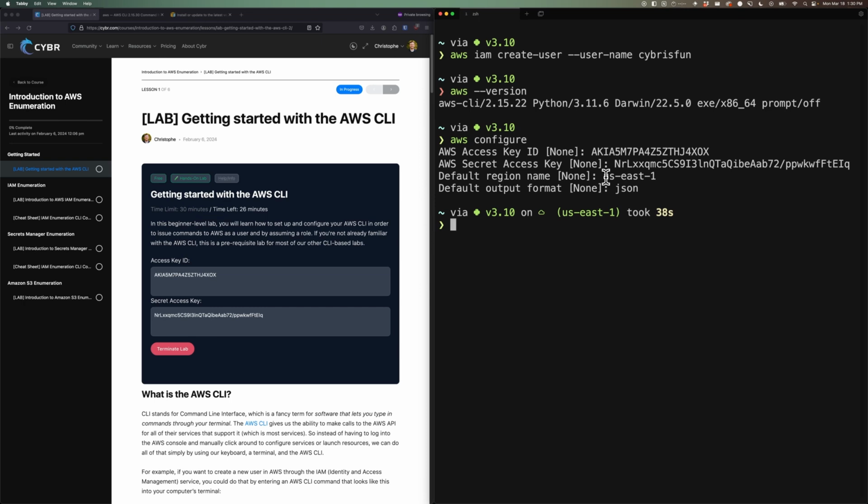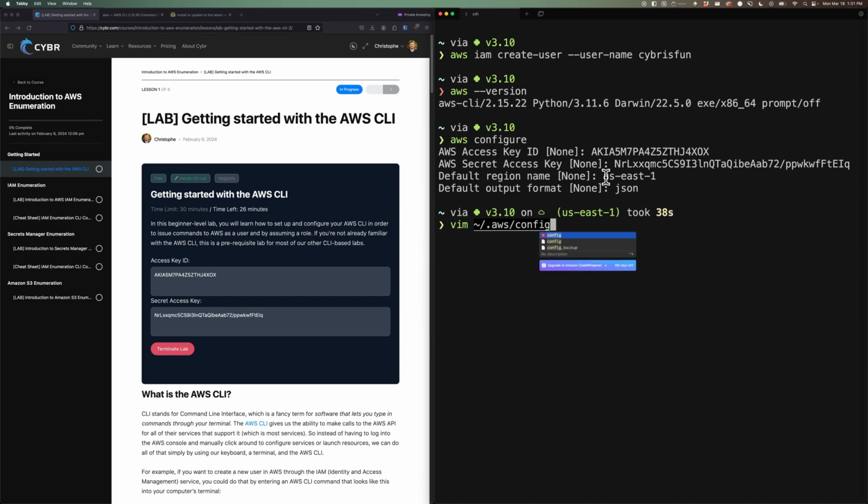So let's take a look at what that looks like. Using your favorite editor or text editor, I'm going to use Vim. If you're intimidated by Vim or you're not comfortable with it, you absolutely don't have to use Vim. You can use Notepad, text editor, whatever is pre-installed in your operating system that can open text files, because that's all that really is. And then in Mac, you will go to AWS config like this. This is the directory path.